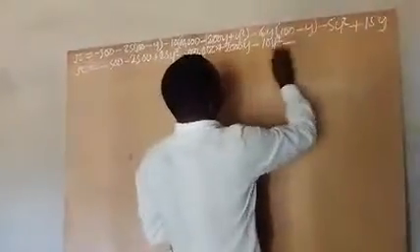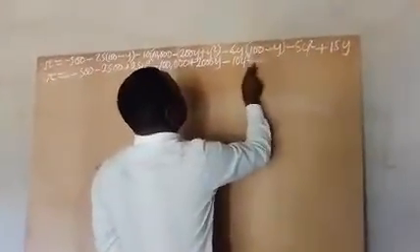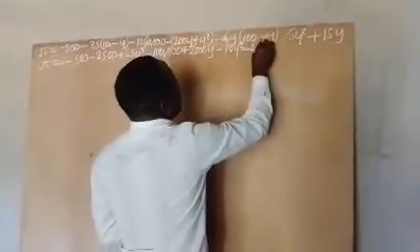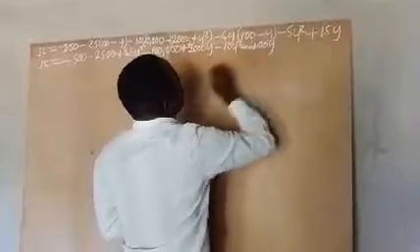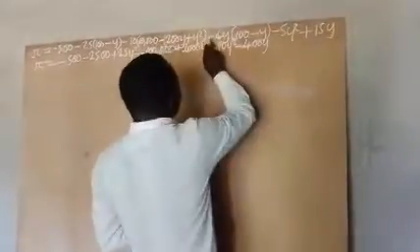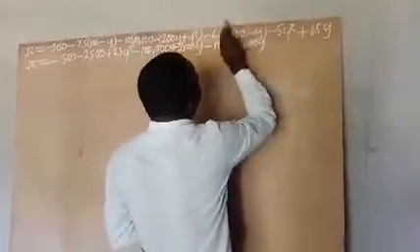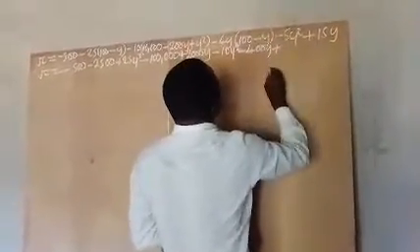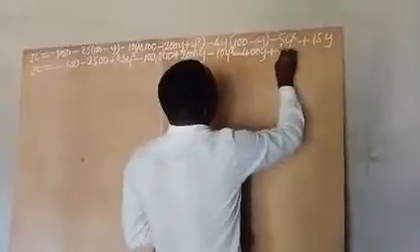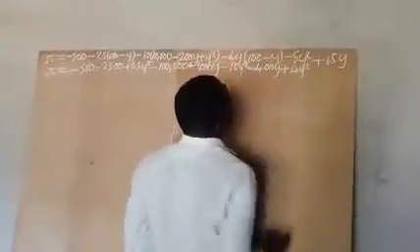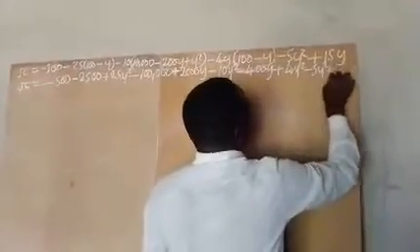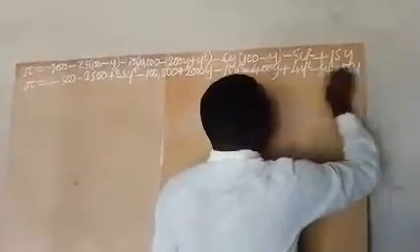Then we say minus. Okay, let's forget about the minus. Negative 4y times 100 is minus 400y. Then negative 4y times negative y is going to be positive 4y squared. Then our minus 5y squared will remain, plus 15y will remain.